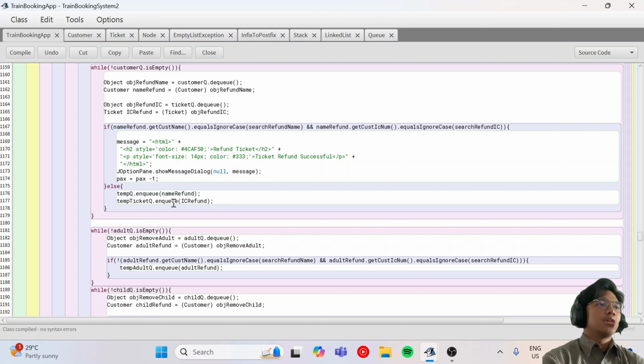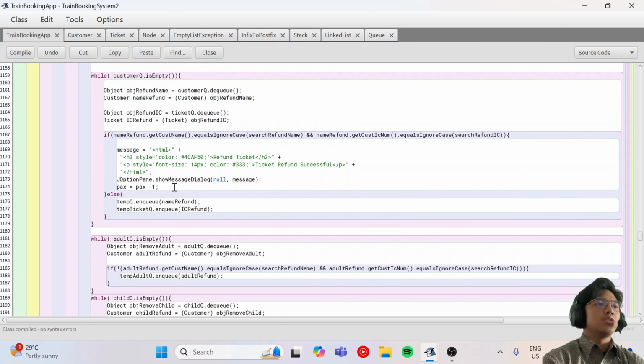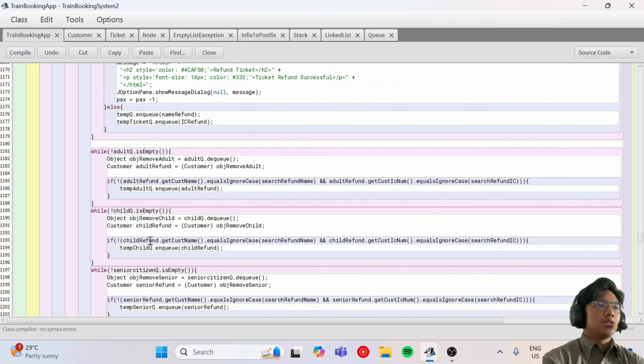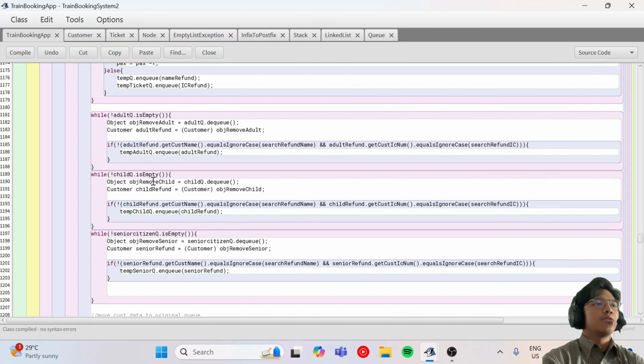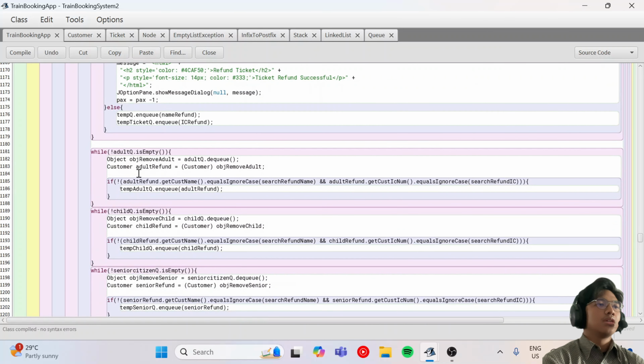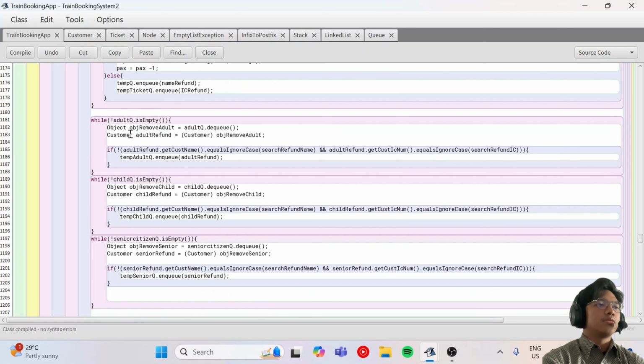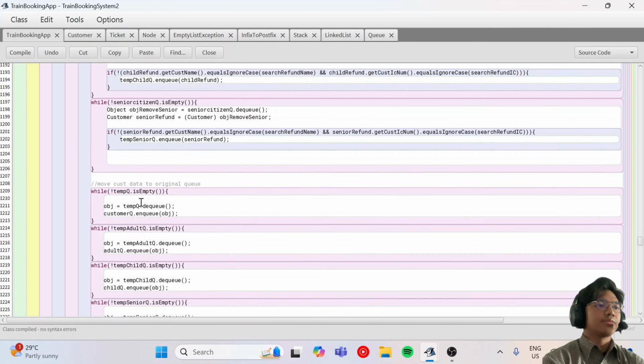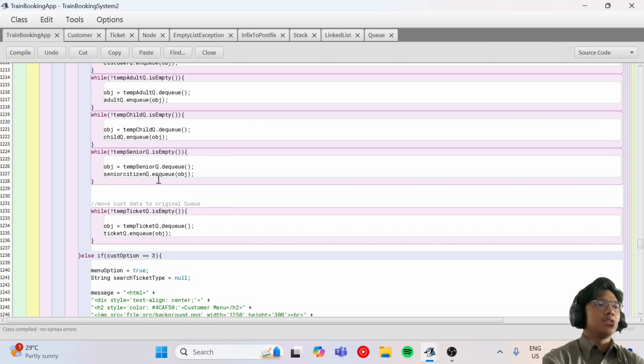If not equal, we just put it back to the temp, so it will not be deleted. If yes, we do not put it back. So here it is for is category for queue. So if we delete at customer queue, we also need to delete it on the is queue dot child and senior citizen. This is for move back to the original.